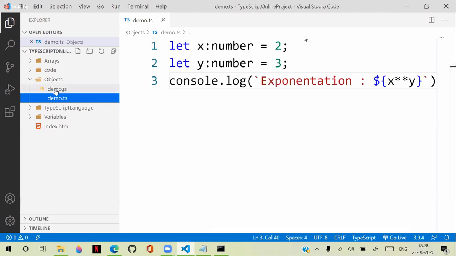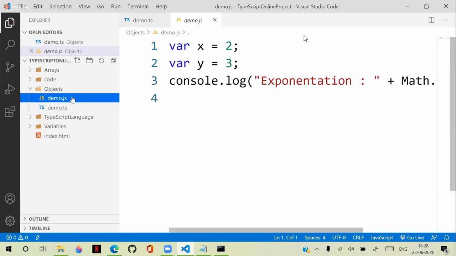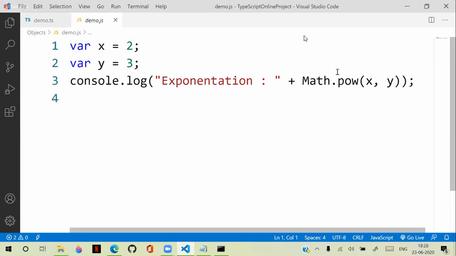You go to the JS file, and you will see that in the JavaScript file it translated into Math.pow. You can observe that it is using variable x and variable y, and it is translating into Math.pow, so the power value of x and y.